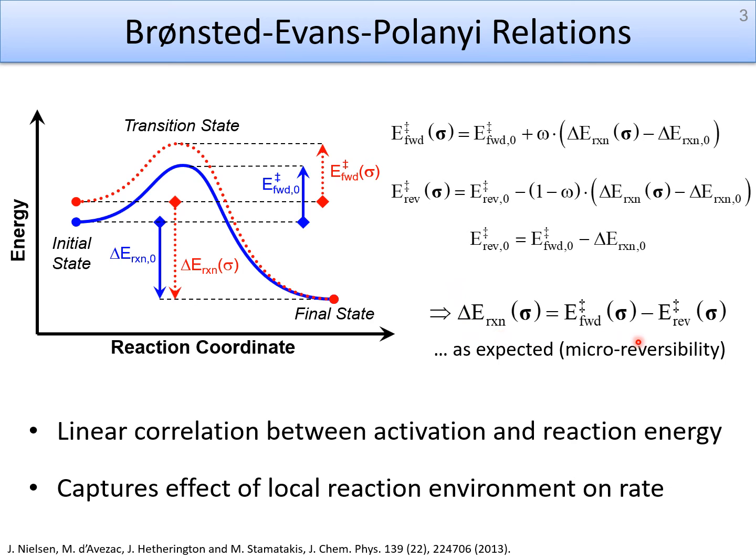And then finally, if we subtract these two equations, we're going to find that the activation energy forward minus reverse at the finite coverage limit is equal to delta energy of reaction at the finite coverage limit. So this really shows that we conserve the energy, and this is in line with the concept of microscopic reversibility and of course energy conservation. So this is the benefit of the parametrization of the activation energies from the Bronsted-Evans-Polanyi relations.